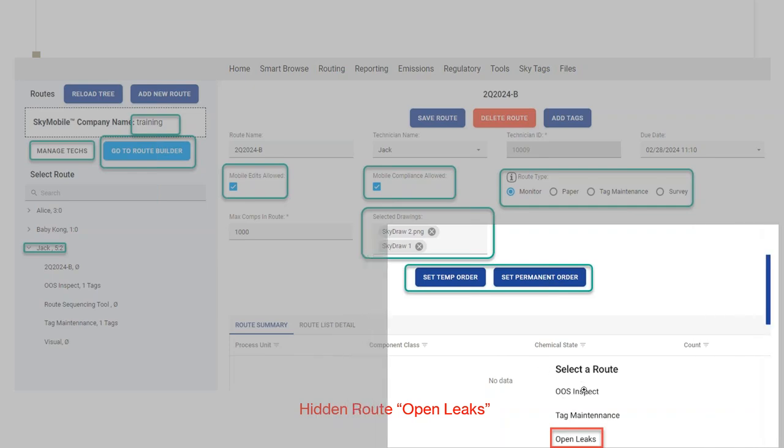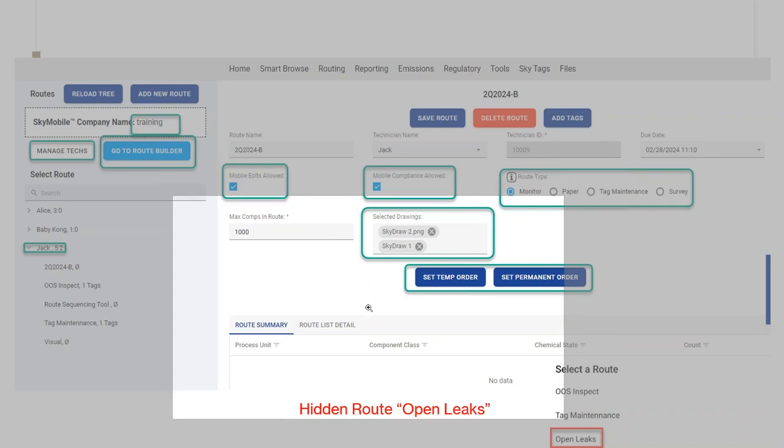So this is how it looks on the handheld. When you go to select routes, you'll see one called open leaks, and that's all your open work requests. They're going to be in that route. So if maintenance personnel repaired something and they call you and say, hey, I repaired this, come and retest, the technician does not have to go back and download that tag number. It's already in the handheld. Everybody has the open leaks route, so someone can't say, I don't have it, he has it. You can use it however you want to use it.